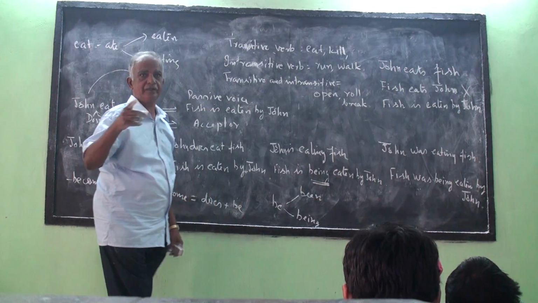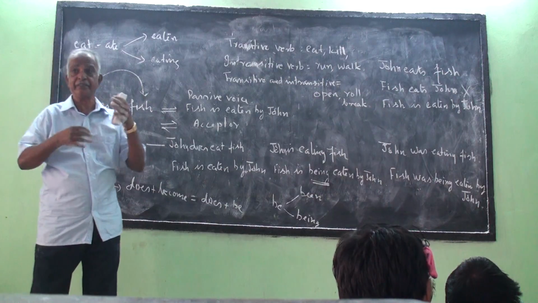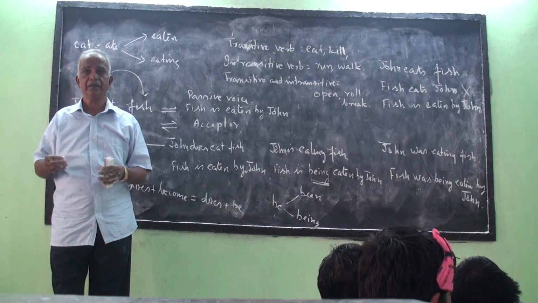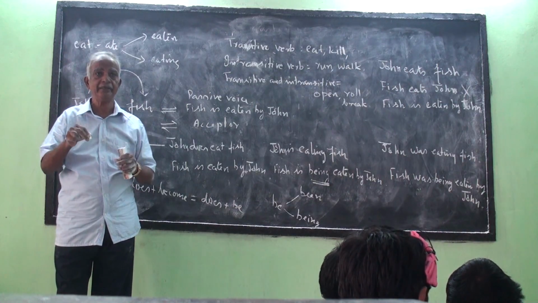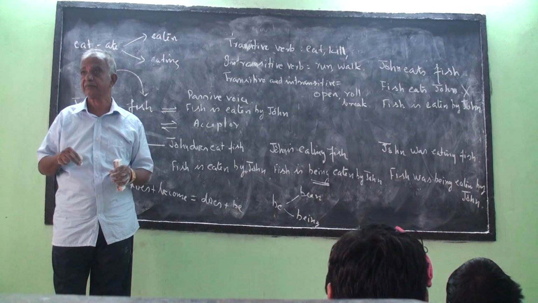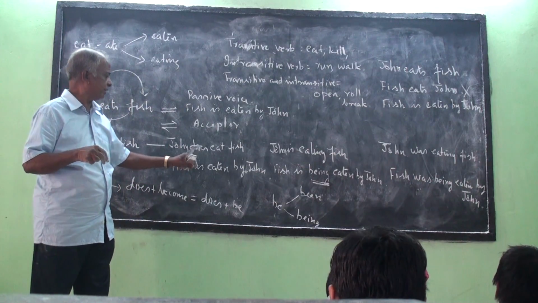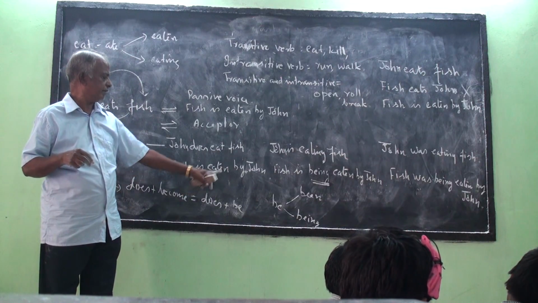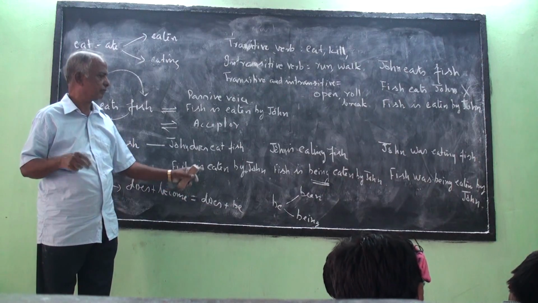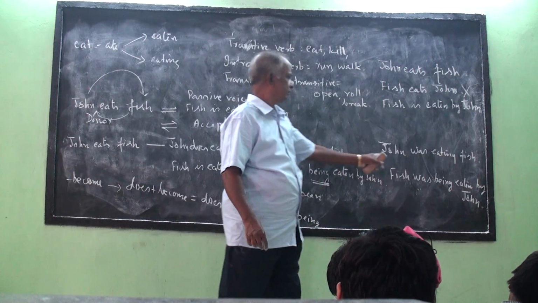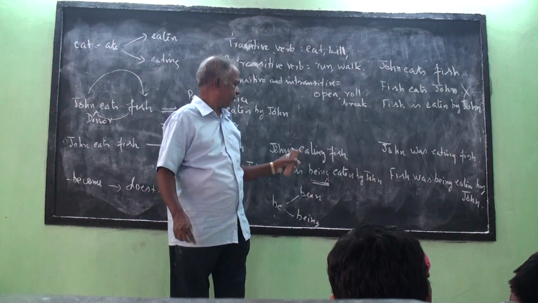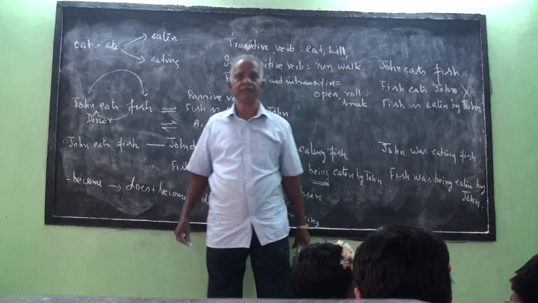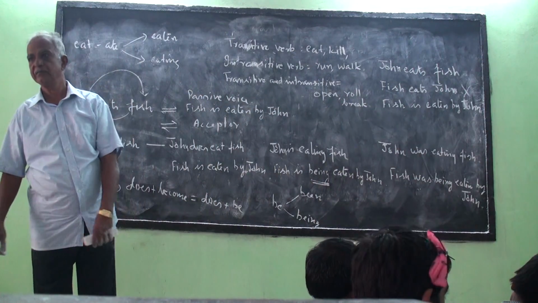Can you understand this? So it is not simply a mechanical addition of a linking verb. There is a basis for adding one more linking verb on the right hand side. Actually, if you start with the plus, we will not add any more verb here. Can you understand this? In the place of is, if you put be, was, fish was being eaten by John.